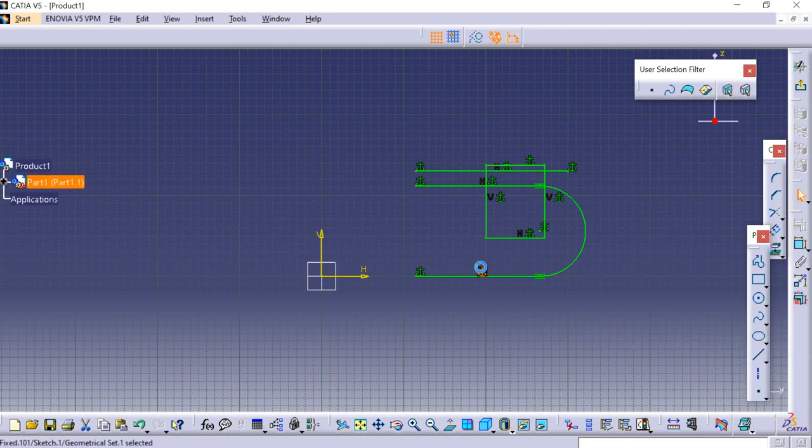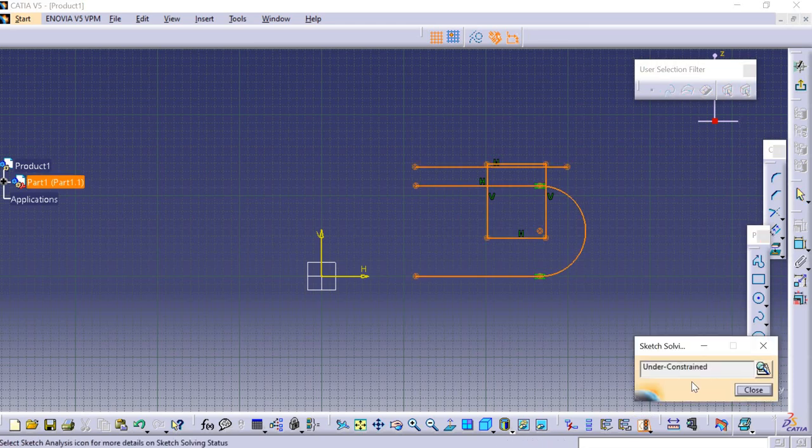Now if I remove all the fixed constraints, and then do the diagnosis, you can see that it shows it's under constraint because these parts have no value to the axis and they are not fixed. So this is how you do quick geometric diagnosis.